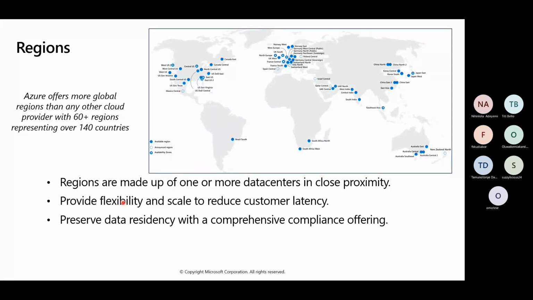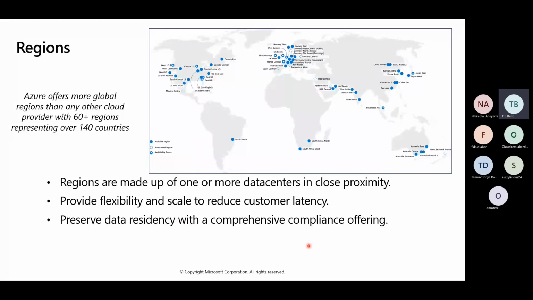Yeah, okay, so this was the slide I showed regarding region. The key thing here is that regions are made up of one or more data centers in close proximity. We talk of regions being created as a result of data residency, or to help preserve data residency.